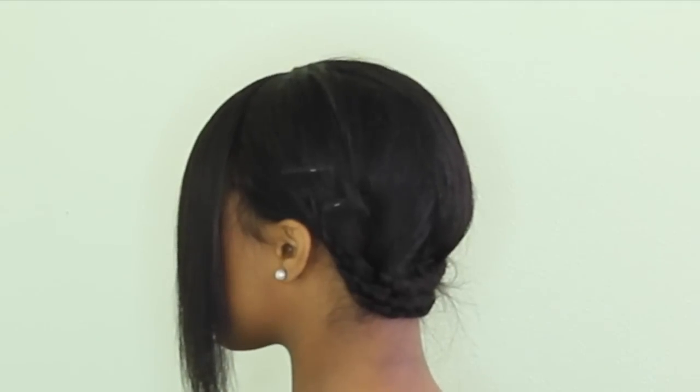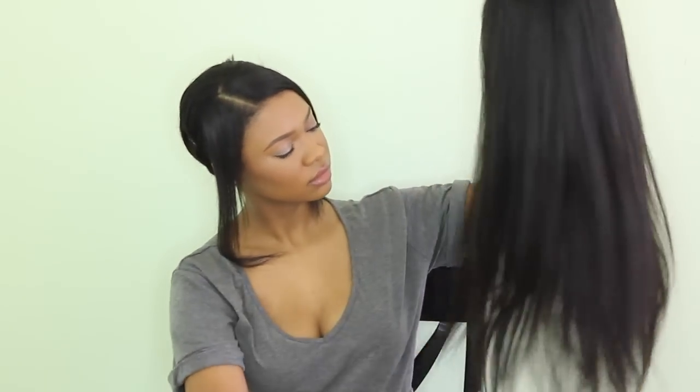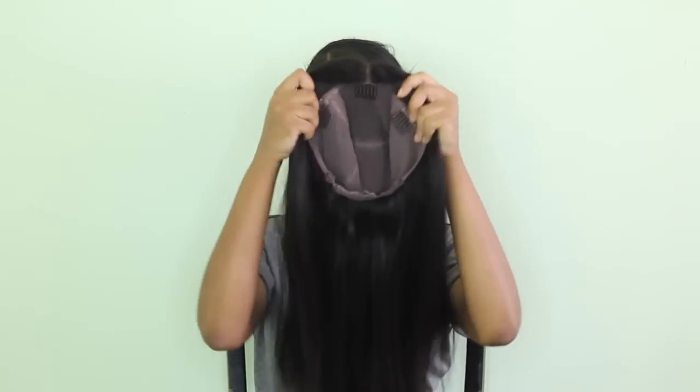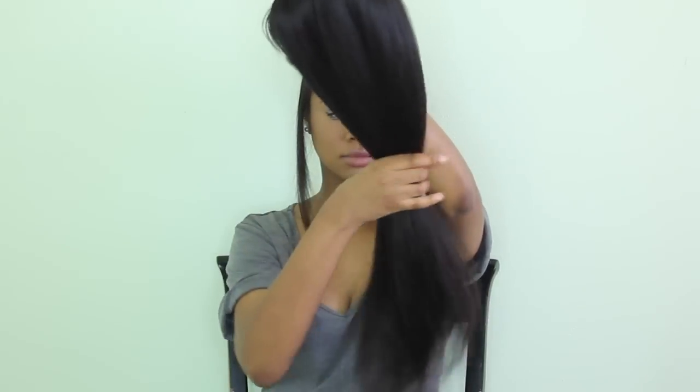First I want to show you what my hair looks like — my natural leave-out. I'm doing a side part today, and in the back I just braided it. Sometimes I'll just do a little bun, but today I braided it. Here's the hair without the clip-ins. You get a separate bundle of clip-ins in your package, and the wig has three combs and an adjustable strap. It's about 22 inches and it's a really nice wig.